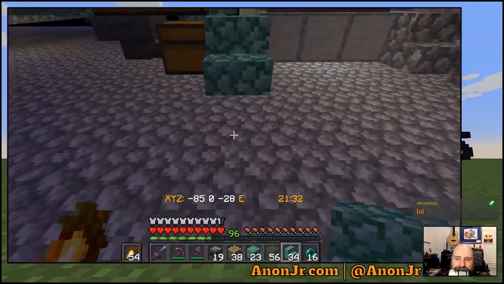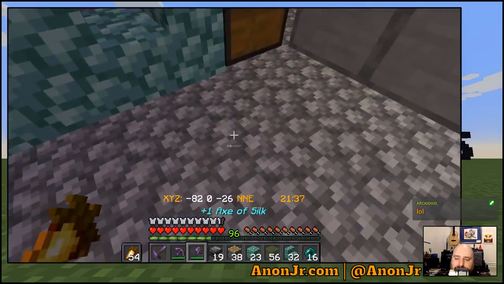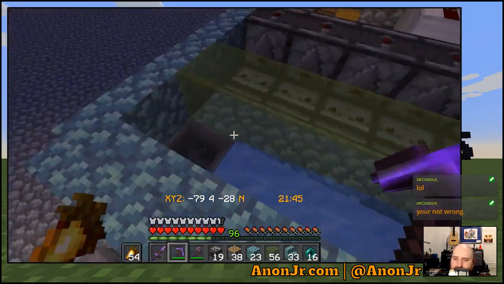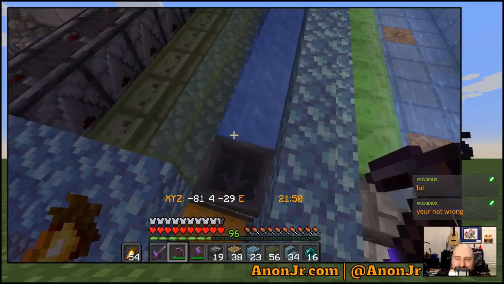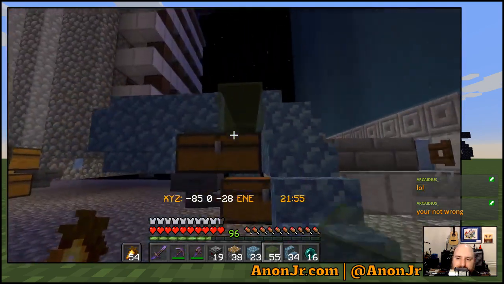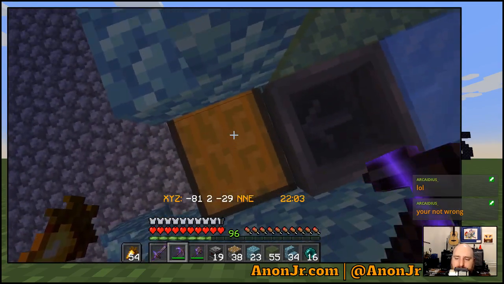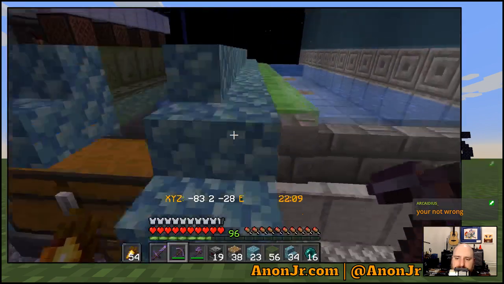All right, I'll get to that part in a little bit. I just need a quicker, easier way to get up. I'll tear that part of the stairs down as soon as I'm done. I know, right? All right, green and prismarine do not belong together. Nope. Not even a little bit.